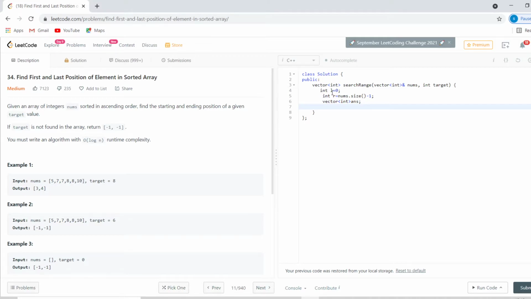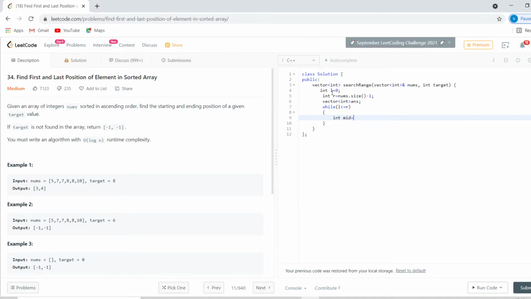In the leftmost occurrence, what we do, let's run a while loop here: L less than or equal to r. Now we have to write the condition. As I've told you, the first occurrence will come, so we have to find the mid first.